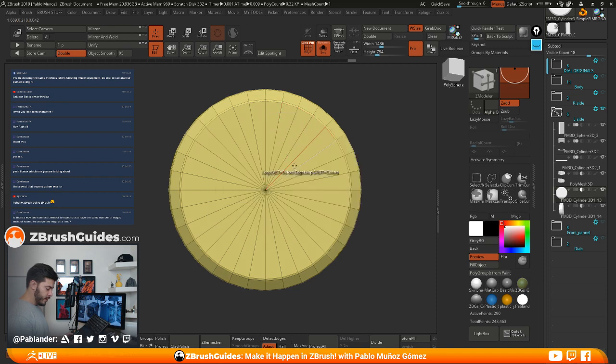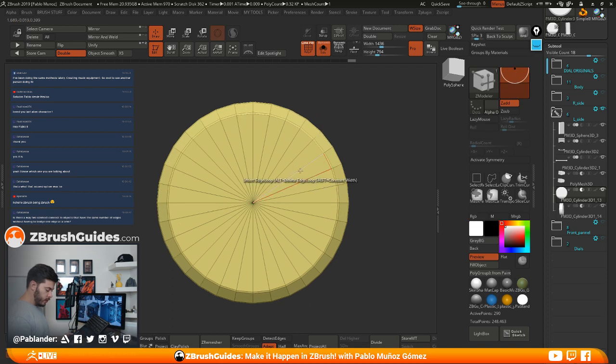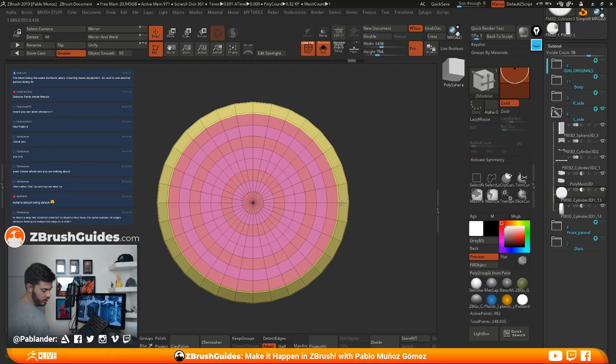Right click. Insert. So I'm going to select multi-edge loops. And I'm going to click on here. Hang on. Yep. Click and drag. And this dragging is the one that helps me determine the size. I think that's going to be all right. Maybe one more. Let's leave it like that. I think that might work.